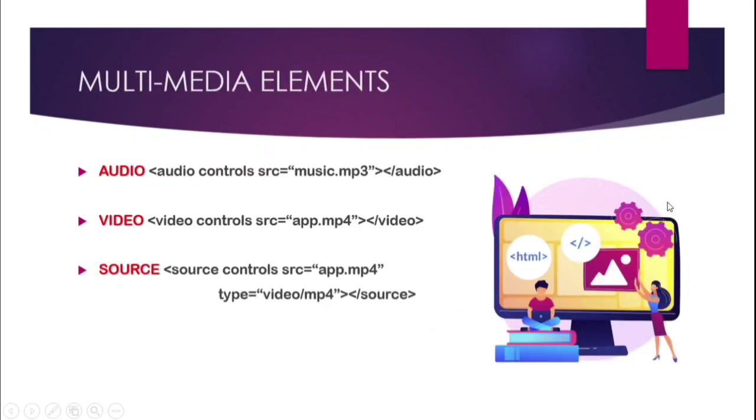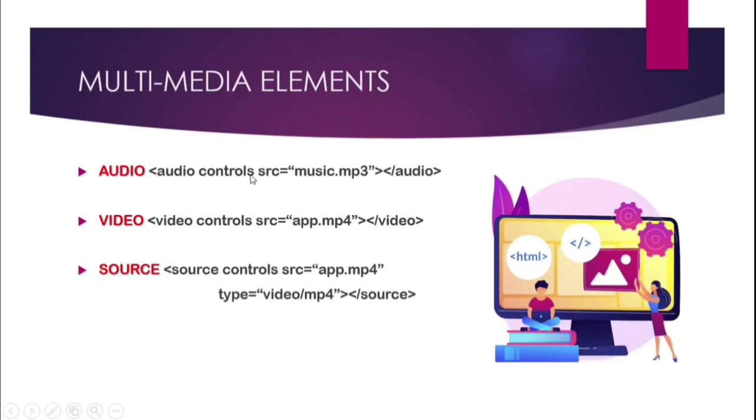Multimedia elements in HTML5. So multimedia is nothing but audio, video, and source. These three tags are called multimedia elements. Whenever you want to add an audio element into the browser, you have to use this audio tag. You can see that in the audio tag we have added controls. So what does this controls do?